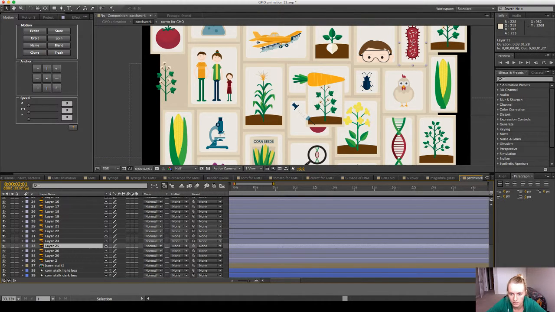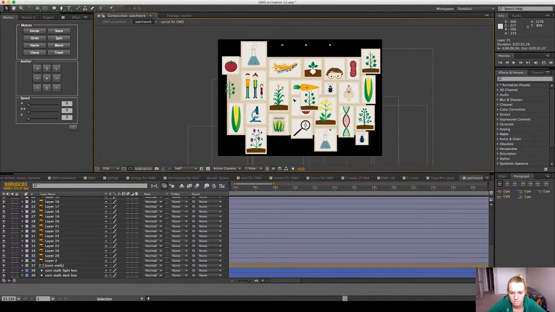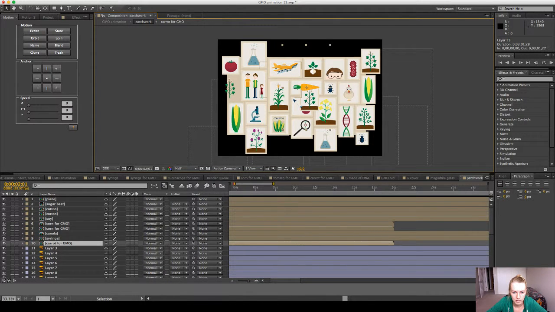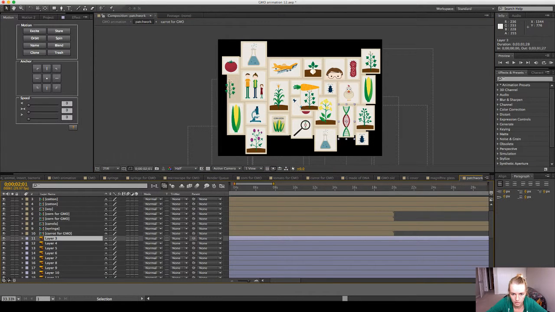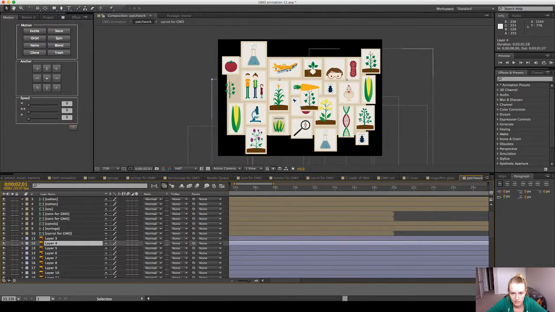Oh gosh, why is this here? I must have moved this box somehow. The cotton box is in the middle. What is this layer? Oh, the one I want, huh?